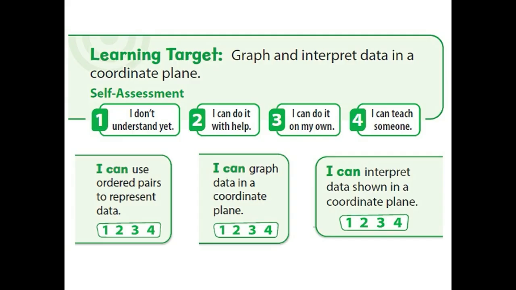All right, let's go back to our learning target. Graph and interpret data in a coordinate plane. Hopefully you can do that on your own. I can use ordered pairs to represent data. I can graph data in a coordinate plane. I can interpret data shown in a coordinate plane. And it doesn't say I can choose which way to say data, so I can say data any way I want. Well, not any way I want, but one of those 2 ways.